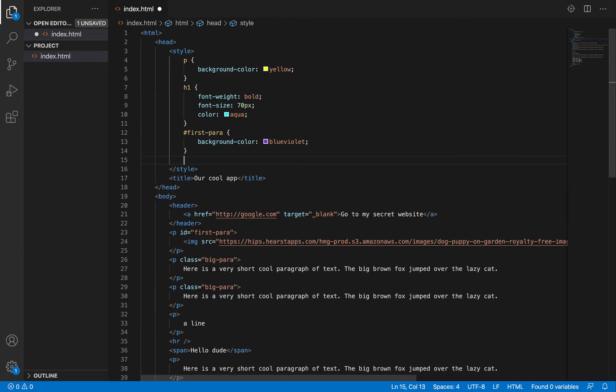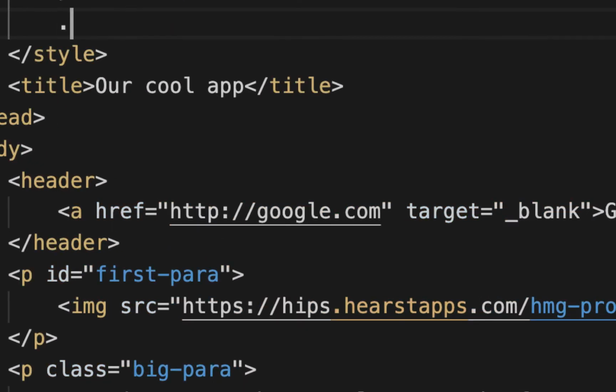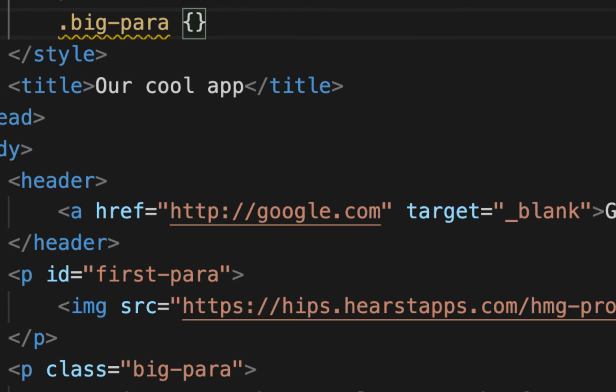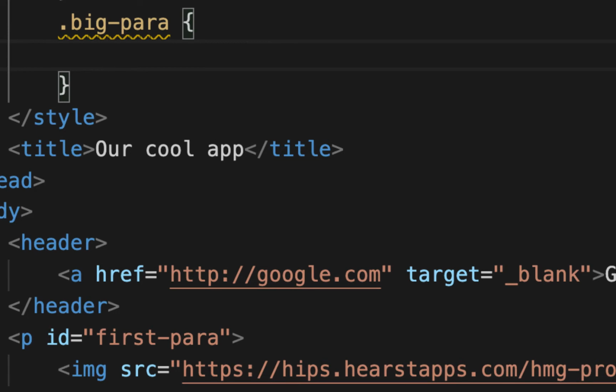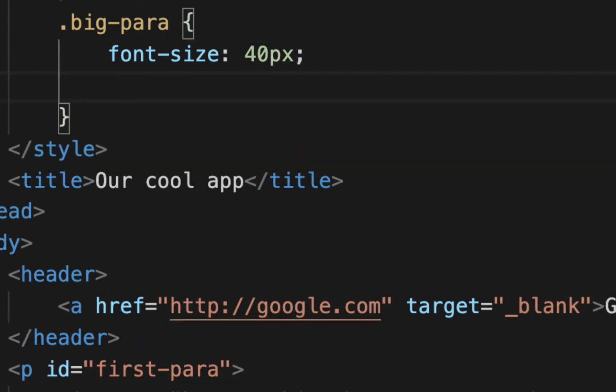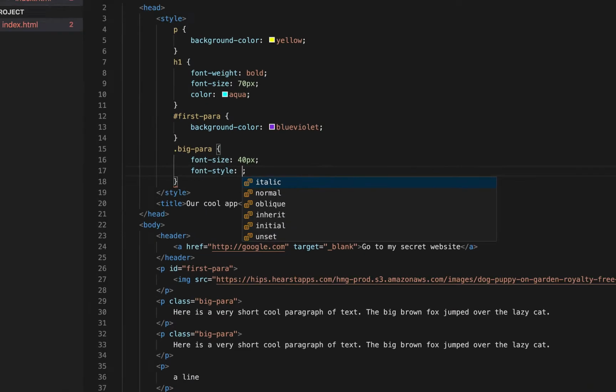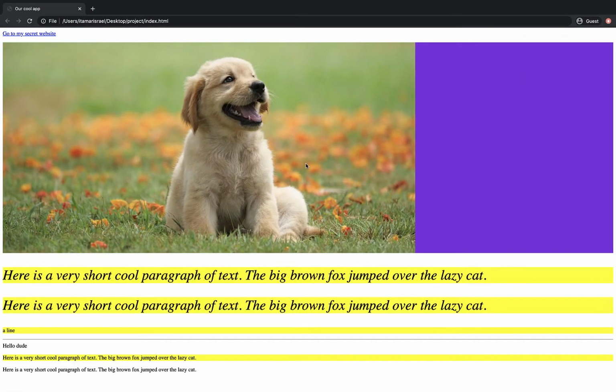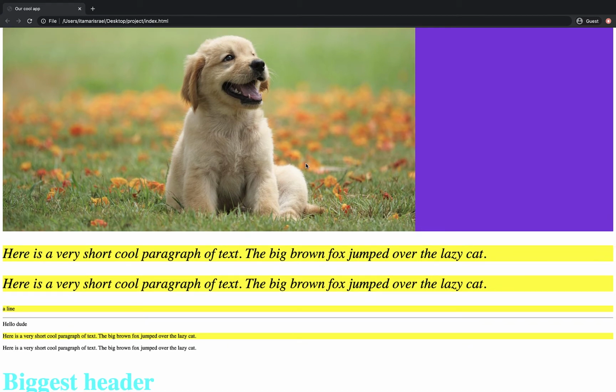Now I can also select the classes from my CSS selector. So let me just use that with the dot notation. And I'm going to say big para. As you can see, putting a dot in front tells CSS language that I want to select a class, just like the hash sign is used to select identifiers. Now, inside the curly brackets, I'm going to click enter, so I have a lot of room. And I'm going to say font size should be maybe 40 pixels, and font style should be italic. Now, as you can see, only the second and third paragraphs were affected by this, since they are the only ones who were selected because they are the only ones who had the correct class on them.